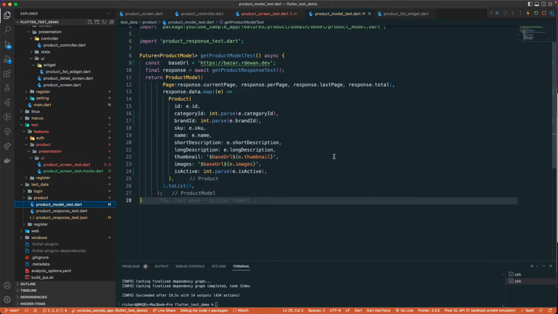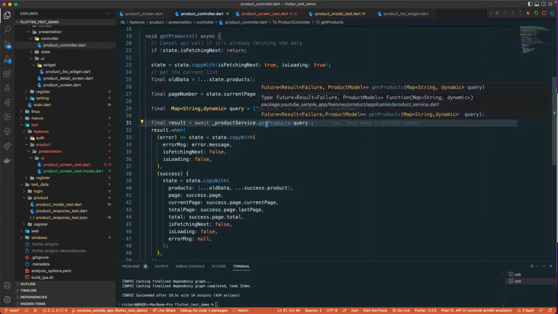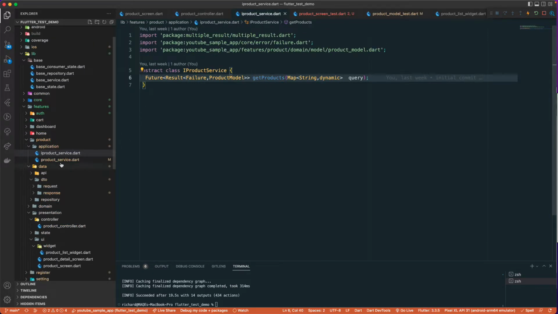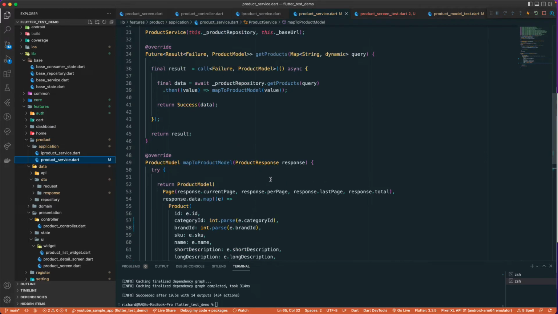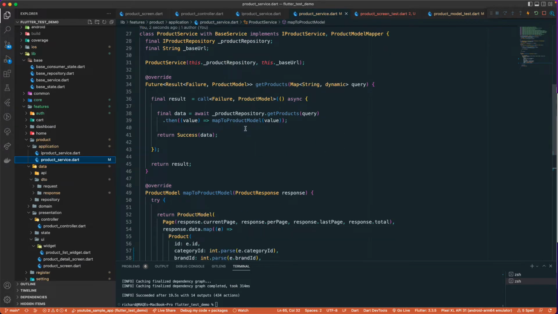So this is the product model that we are actually having. If you go to this controller, and to this get product service over here, in this particular class you can see that when we are calling that particular API, it's going to map it to our product model.